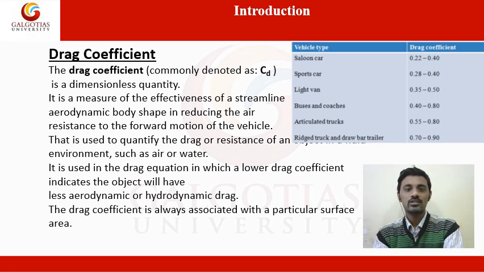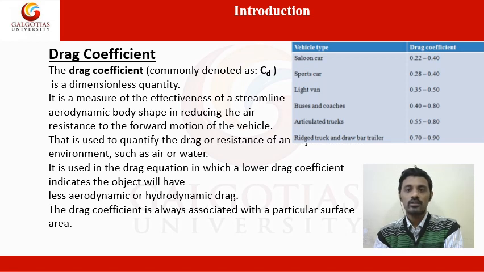So drag or resistance of an object in a fluid environment, and by fluid I mean air or water, is quantified by it. It is also used in the drag equation, so we'll have a look at the drag equation. CD is a very important parameter in the drag equation, in which a lower drag coefficient indicates the object will have less aerodynamic or hydrodynamic drag. Less hydrodynamic drag means the CD value will be very low. And the drag coefficient is always associated with a particular surface area. Yes, the coefficient is always dependent upon the area.